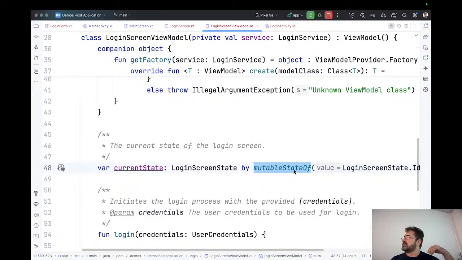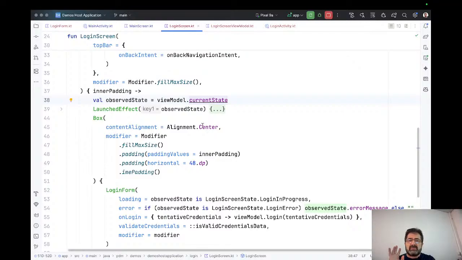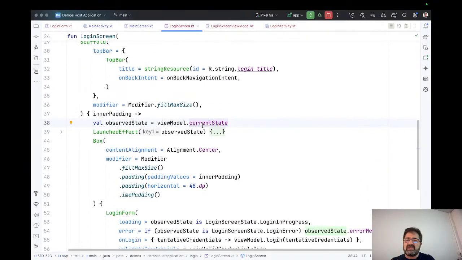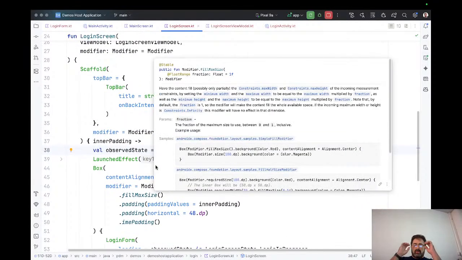Yeah? We're good? Cool. One final point which I think is very important, and then I will try to show you guys how flows will enter this equation, okay? So my final point here is this. There are two important rules in Compose. Well, there are more, but these two are, in my view, the most important ones.